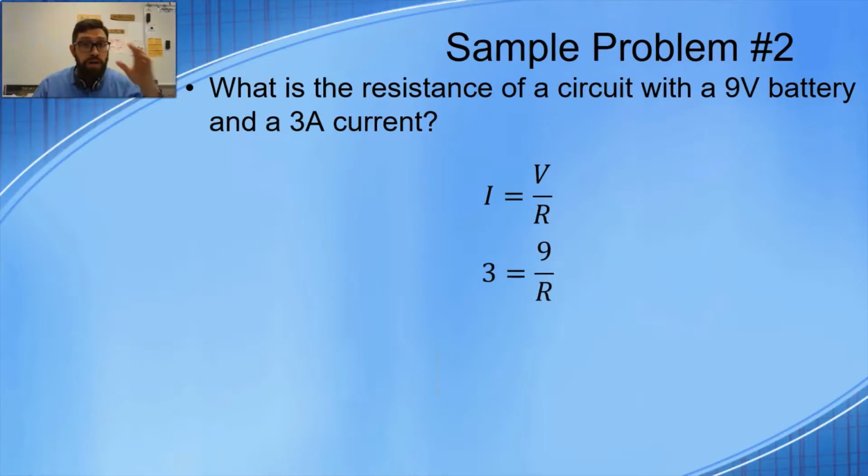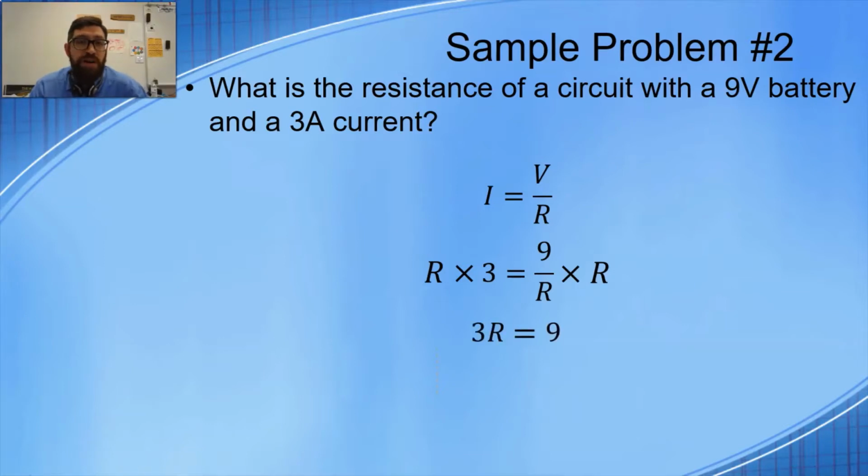Now, when we go to solve this, remember, a lot of algebra errors happen. A lot of people want to just automatically divide or multiply here. The best thing for you to do if you're solving for the variable in the denominator is to first get that variable out of the denominator by multiplying by it on both sides. So the first thing we're going to do is multiply by R on both sides to get it out of the denominator on the right. It puts it on the left side.